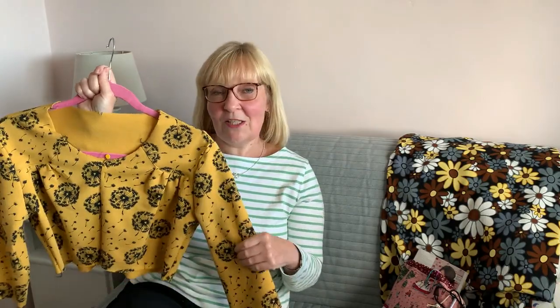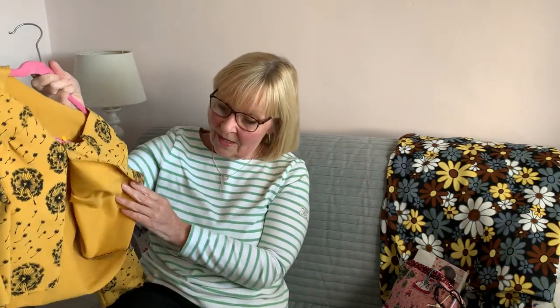It's quite nice to sew with, to get back into sewing, because it sticks to itself, so it's not slipping around. And I managed to get all the pieces out of 1 metre of fabric, so I was quite pleased with that. I haven't done that before, where you've sort of got to lay everything out and try and fit it all on. So I have got enough to make a cardigan out of 1 metre, so hopefully I'll finish that soon. So I'm sort of halfway through, and I'm just taking my time, and I'm overlocking everything.